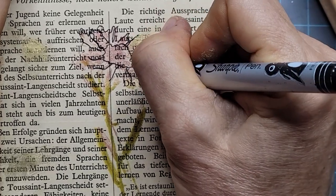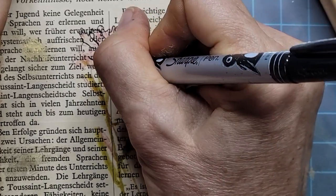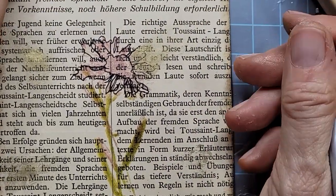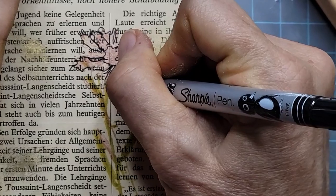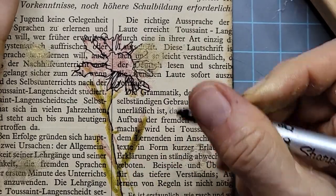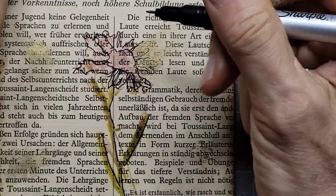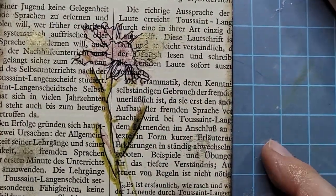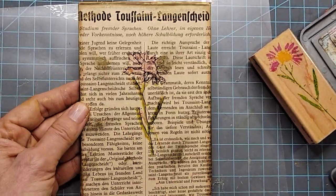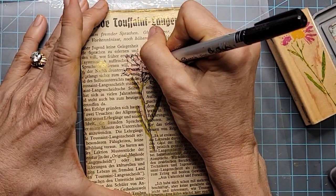You can come in later with a marker and emphasize your edges so that if you lost some of the definition, you can come back and salvage your work. You don't always have to start over. All right, so what did we get? We got that. Maybe we want to do a little side emphasis of this stemmage so it looks like part of the same process here. And everything to the right or to the left of any sticks will help create more defined imagery.